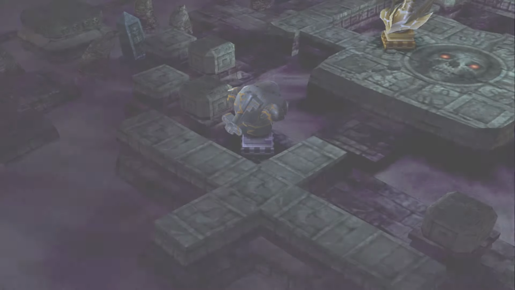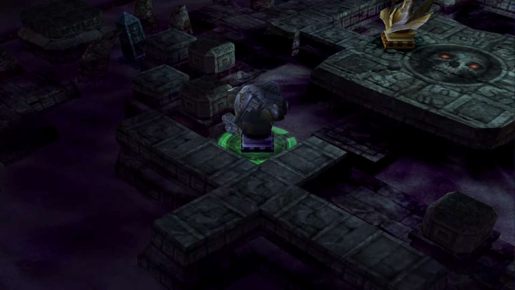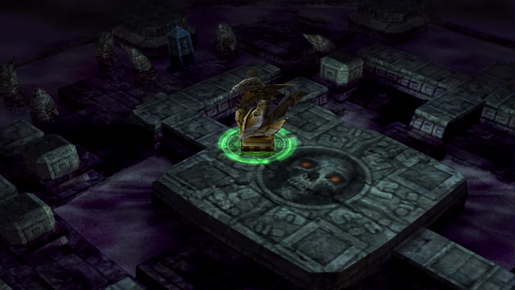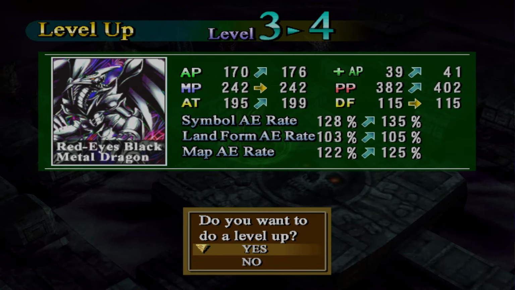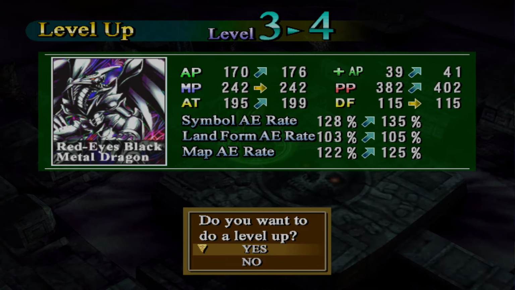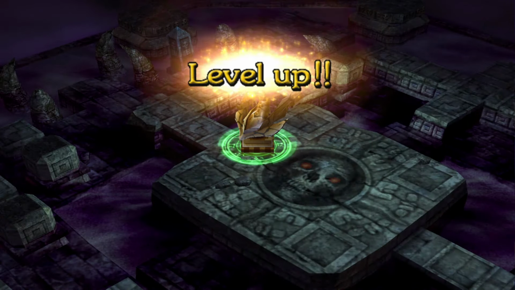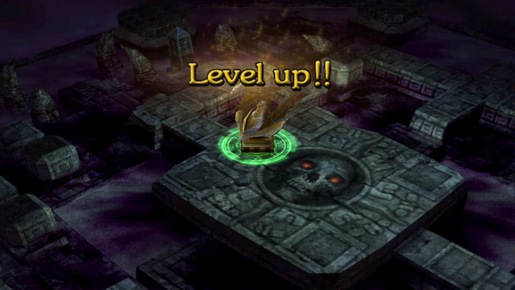That movement and attack is pretty gross, and just a lot of stats on this monster. Level 4. All right, AP goes up to 176. That's not great, but I think the boosts are worth it. I'm never going to deny a level up, obviously, but I'm going to be annoyed by it.